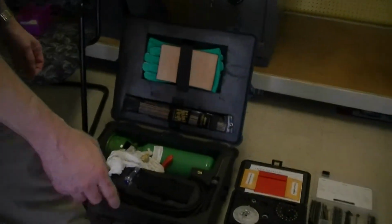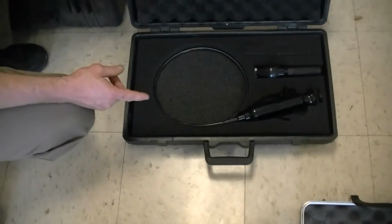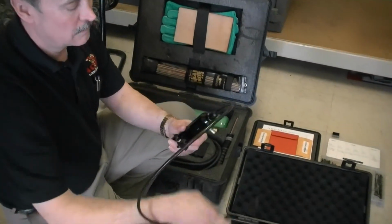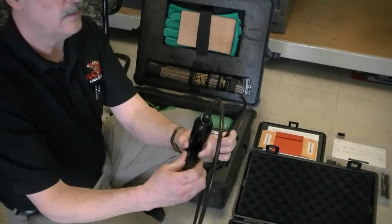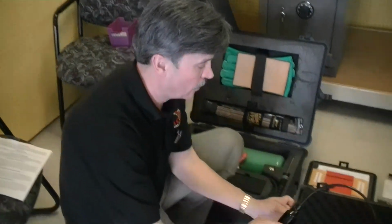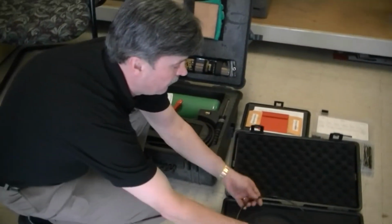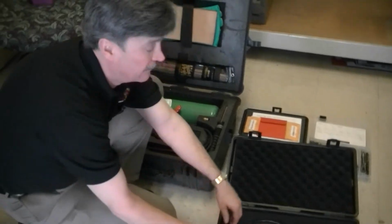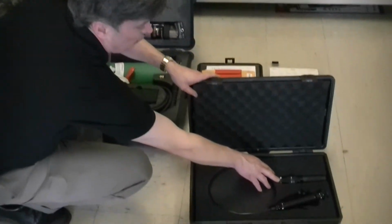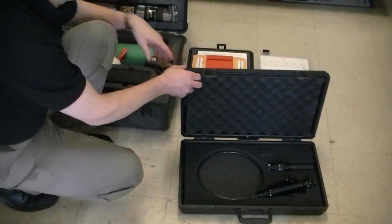We also have, right behind that, what they call an articulating fiber optic borescope. What it does, which I can quickly demonstrate, is by turn of a dial on the side, you'll see where the tip can change angles. This allows us to go in and view different components for opening safes, especially if there are what they call relockers that have gone off, or some malfunctions. We can actually angle it back in towards the inside of the safe itself. We use that quite often. The extra adapter next to it produces light through the fiber optic filaments in the borescope itself.